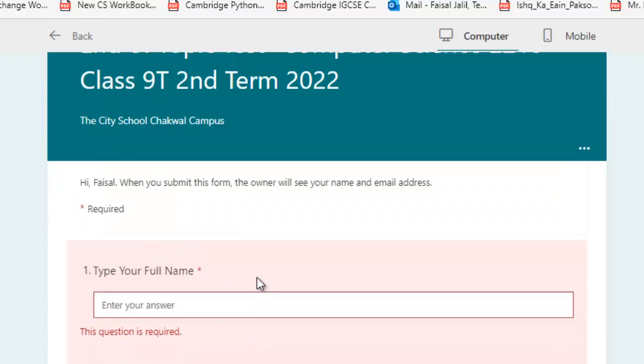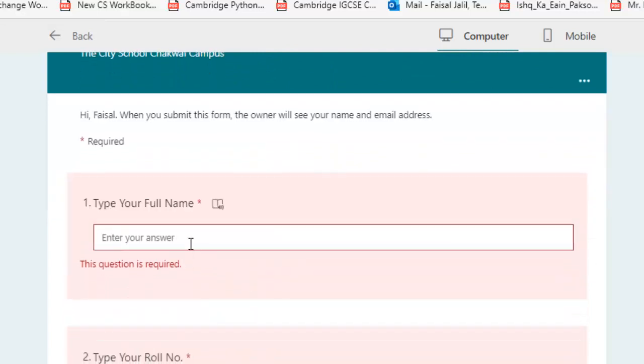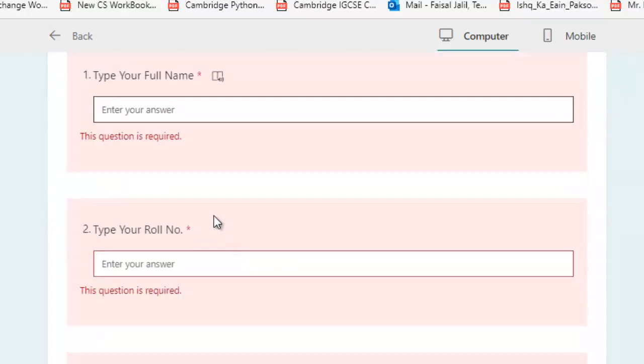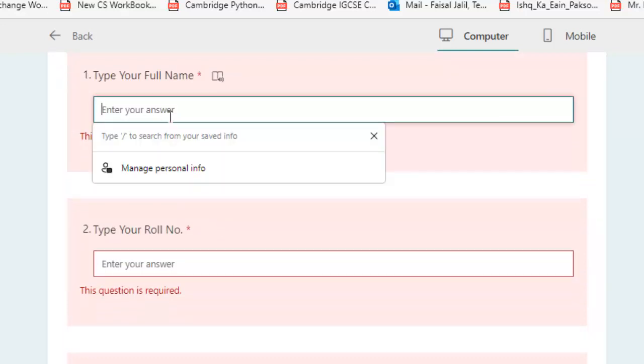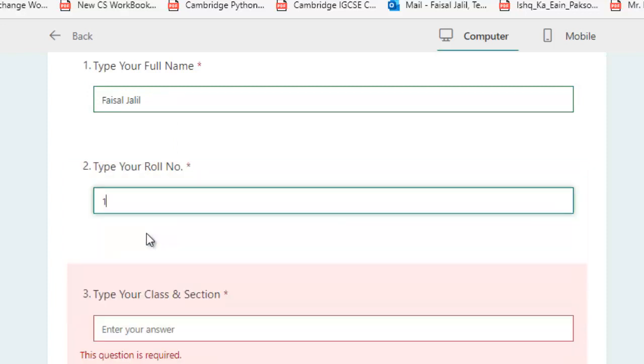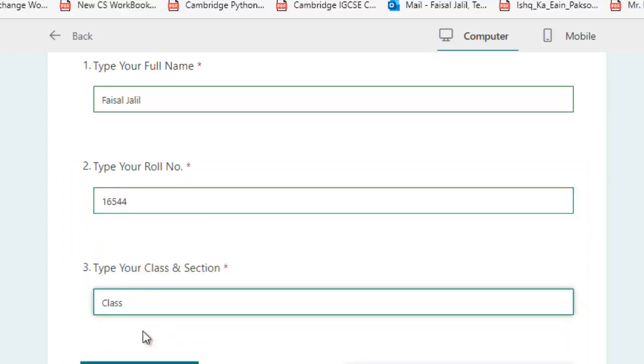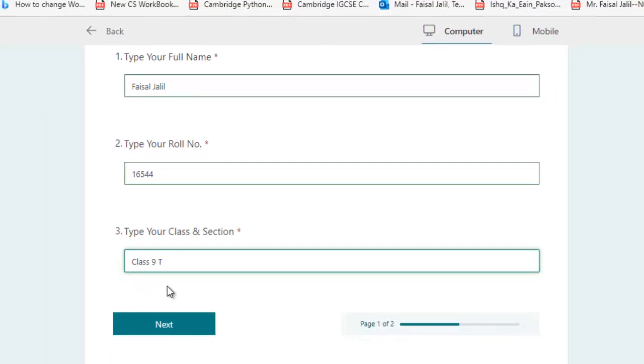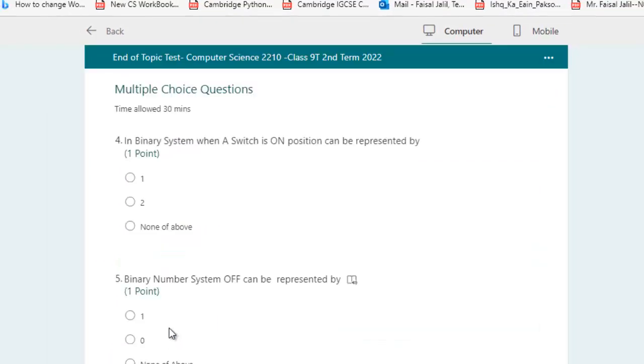When they click here, they will get these errors because these are required fields. Without filling these fields, they are not able to proceed. For example, I'm going to write here Faisal Jaleel, my full name. I'm going to now enter my roll number or ERP number. Let's say my roll number is just like that, and class, let's say 9. Okay, and now click on next.